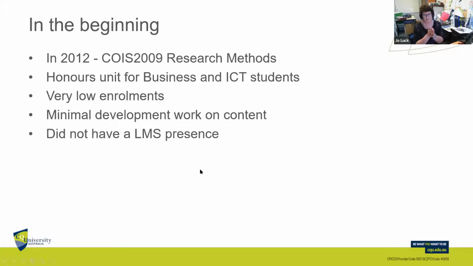So firstly, in the beginning, 2012, term 2, I took over what was called COIS 2009 Research Methods. It was a unit that was originally created within, I think it was called the business faculty then, and it was really an honours unit for business and information and communication technology students. Very low enrolments, around between 0 and 5 in there. And because it was such a small unit compared to other units within our school at the time, which had 100 or more students in it.